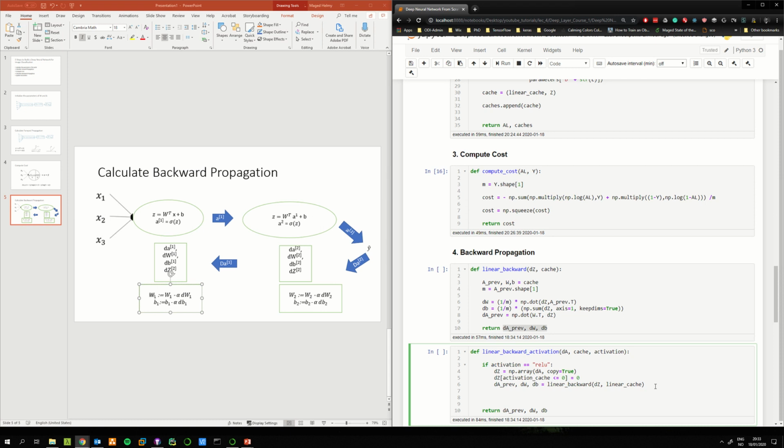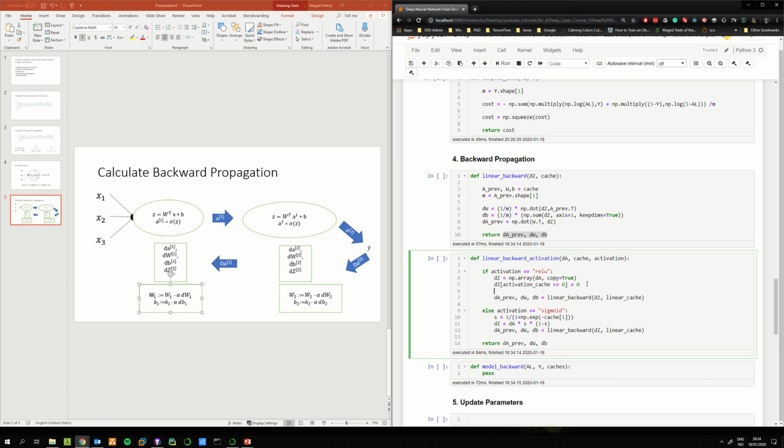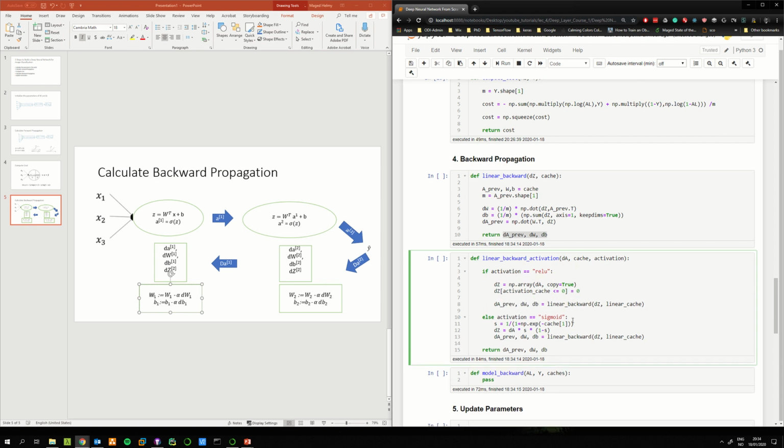Let me just finish. Else, if the activation is a sigmoid, let me speed this up a bit, this is the equation if it's a sigmoid. Again, the actual contents of the equation are just linear math. It's nothing to do with programming. These are just converting the mathematical equations into code. So what is exactly happening here? Well, we can divide this into two parts, so it's perhaps easier to see.